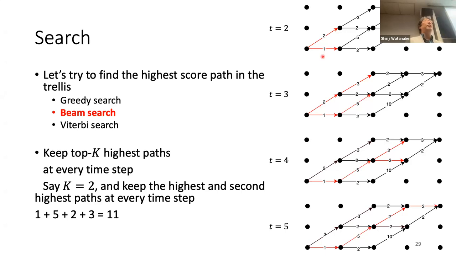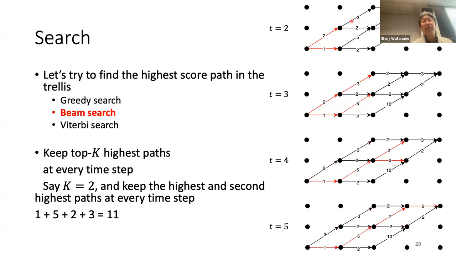And then how to extend this? We just leave two hypotheses for a while. Like for example, in this case, we are always keeping the two best scores. So in the initial part, even if this one is actually the higher path, we just keep this one, and we just keep this one as well. So again, we are not sure this one can be better and so on. And then let's move to the next one.